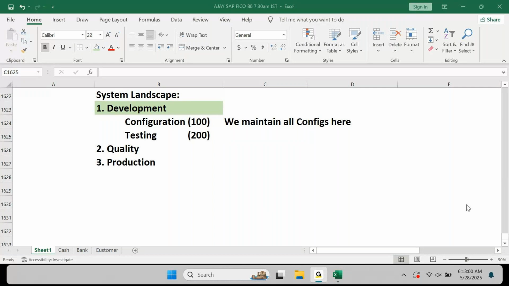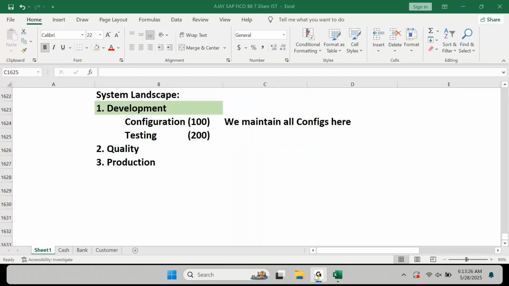Once configurations are maintained in development 100, where do you perform the testing? Development 200. You will perform the testing in development 200. Now, is this practically possible for us to test without configuration? No, sir. Without having the configuration data, testing is not possible.